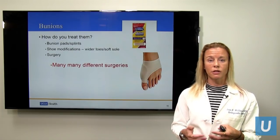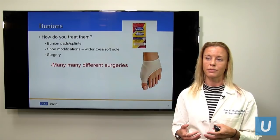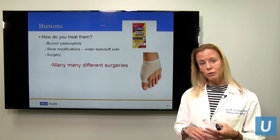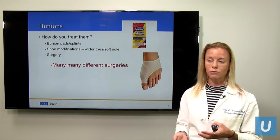I think the biggest struggle that people have with them is sometimes they don't fit in shoes, and so it becomes a little bit more challenging to find a bunion splint or pad that you can wear and a shoe that it fits into and still go about your normal life.